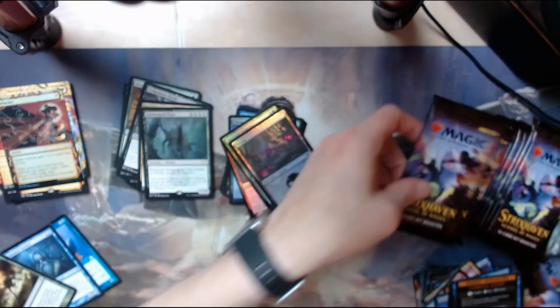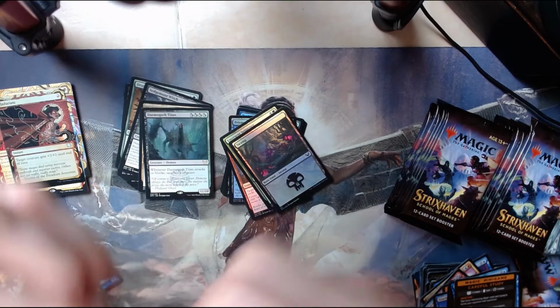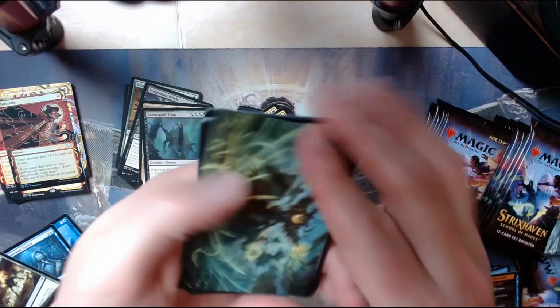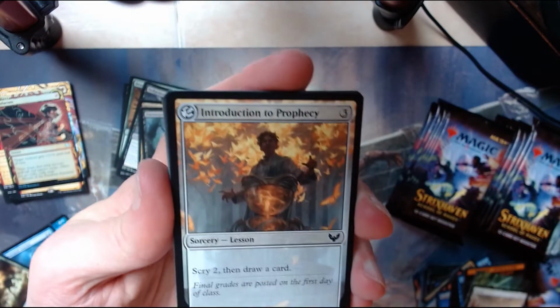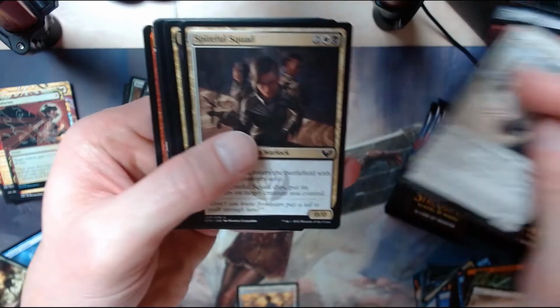All right, so we're 12 packs in, and we've got 3 foils. Look at that. There we go. There's a lot going on in that picture. Pause the study. There we go. Kind of breeze through it.